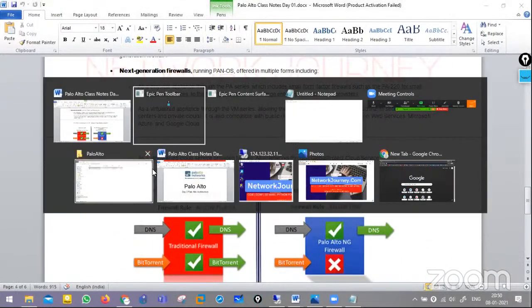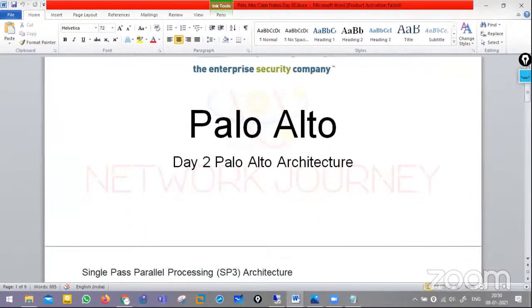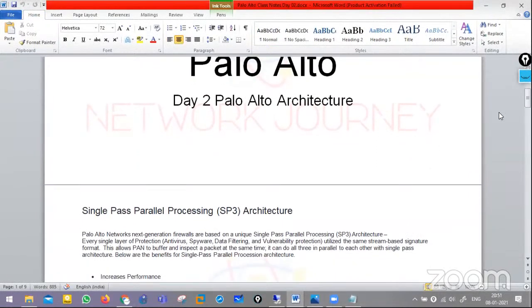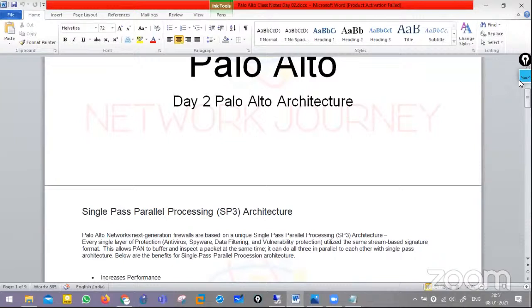Today, I'm going to discuss the Palo Alto architecture, how they designed it and how my firewall works, and what kind of architecture they have installed in your firewall. This would be the most important topic in terms of interviews. Maybe your interviewer will ask you some questions about the Palo Alto architecture. Every firewall has a different architecture.